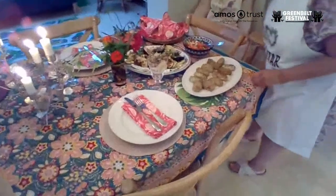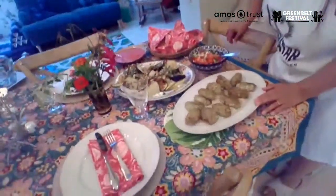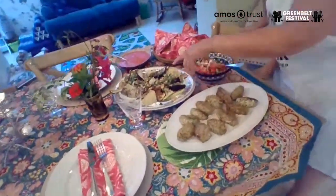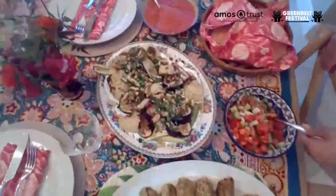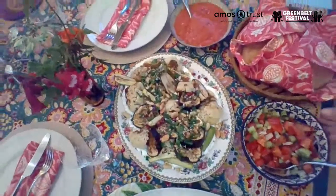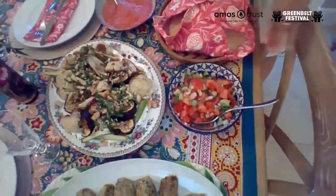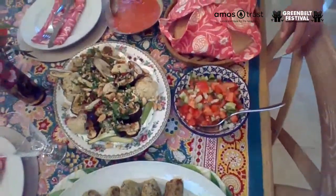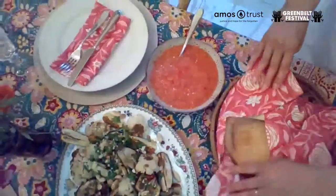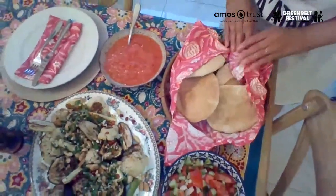So we've got our kofta balls on our dipping sauce of aubergines. We've got our loaded Labaneh. Try to get on top of that one, Christopher. That one's really delicious looking. Then we've got our Salata Arabia here. Then we've got our spicy shatta sauce, really, because it's not a normal shatta. And then we've got our bread that we'll pop into the oven for about a minute before we eat.